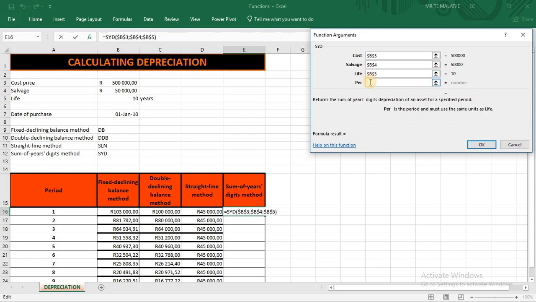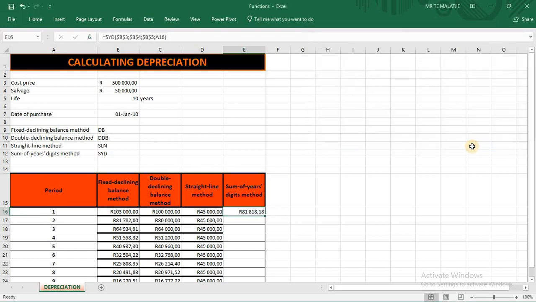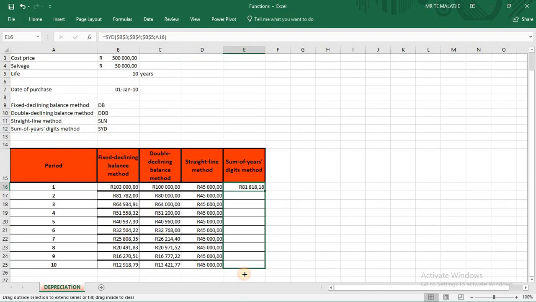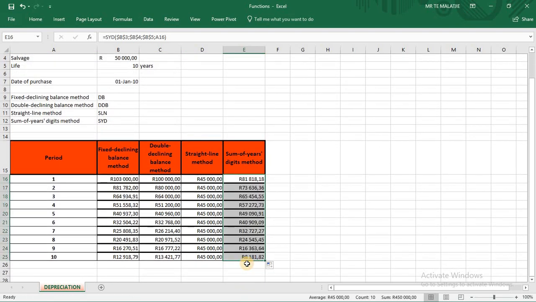On the period, here we put period 1, right? So we hit OK. Therefore we copy until there.